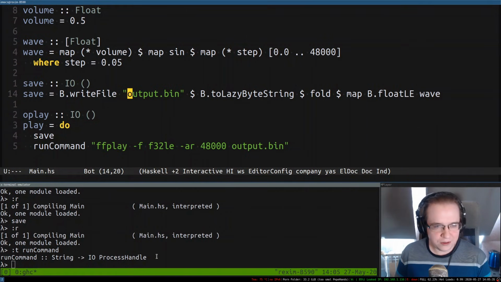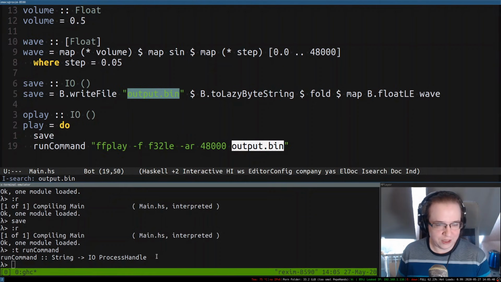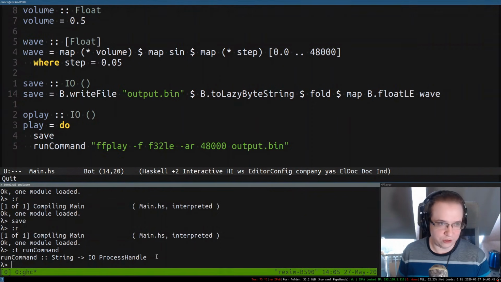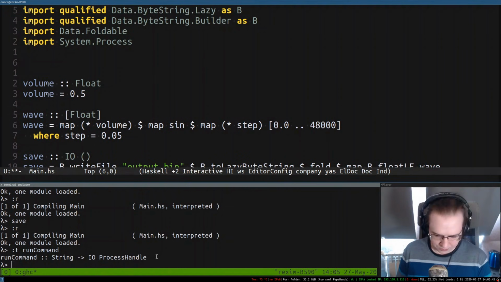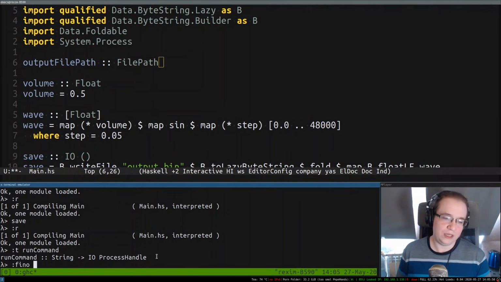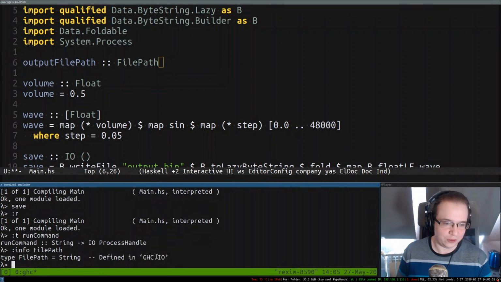We are repeating the file name 2 times here. So if I ever change that file name, I'll have to change it in two places. I want to extract that to a separate variable, something like outputFilePath. It's going to be FilePath, which by the way is a synonym to String, not Integer.